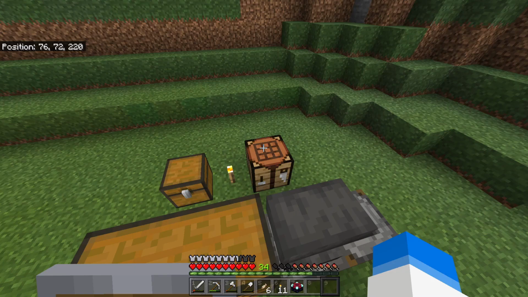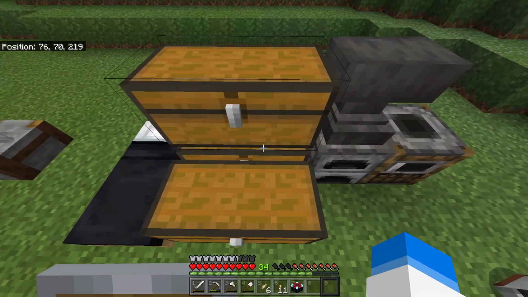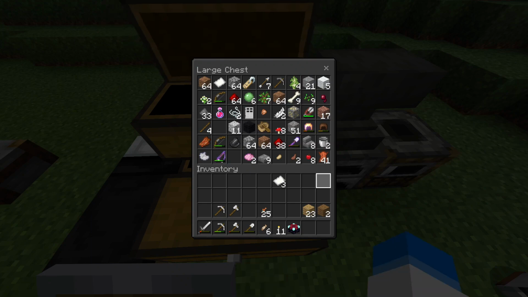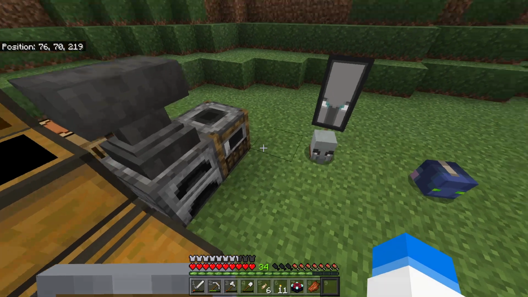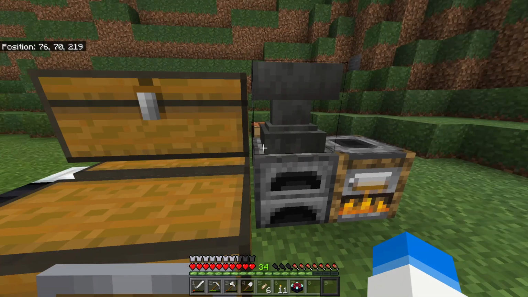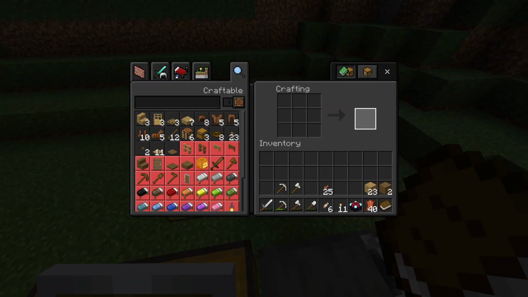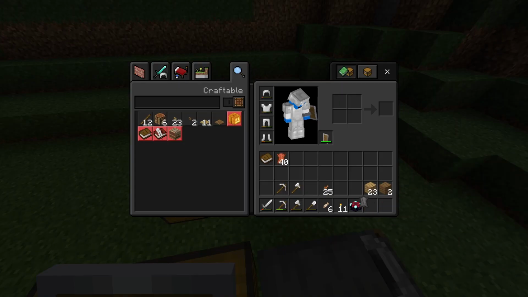But yeah, there we go. Chuck the paper in. Get our leather. Wait, which chest did I put the leather in? We might as well also smelt down this rotten flesh, because I don't really have another use for it. And there we go. What? You need three paper for one book, apparently.